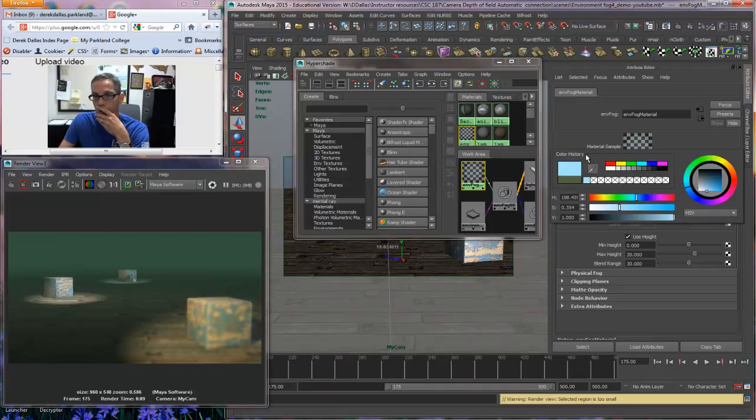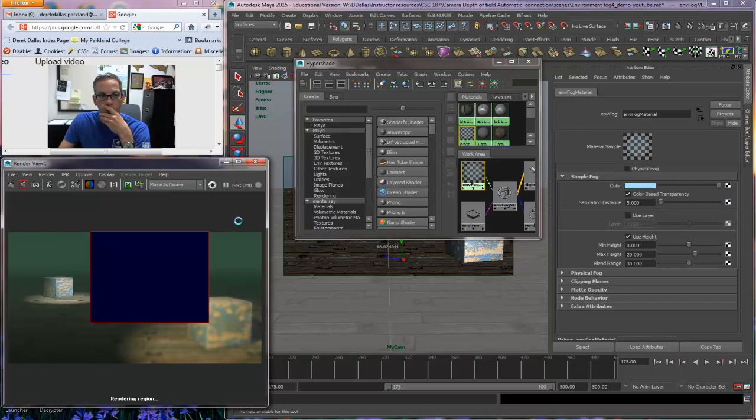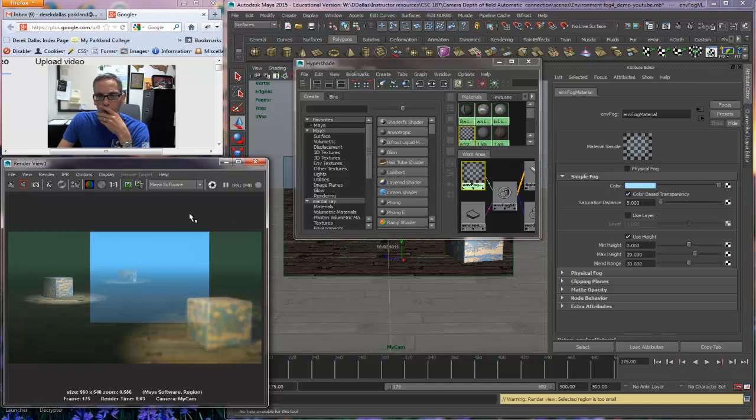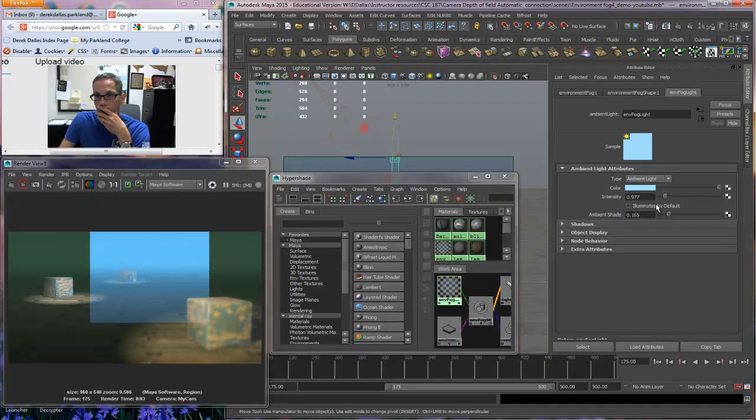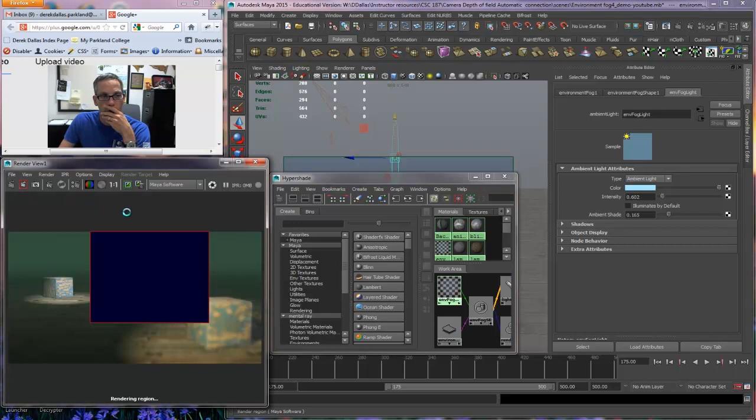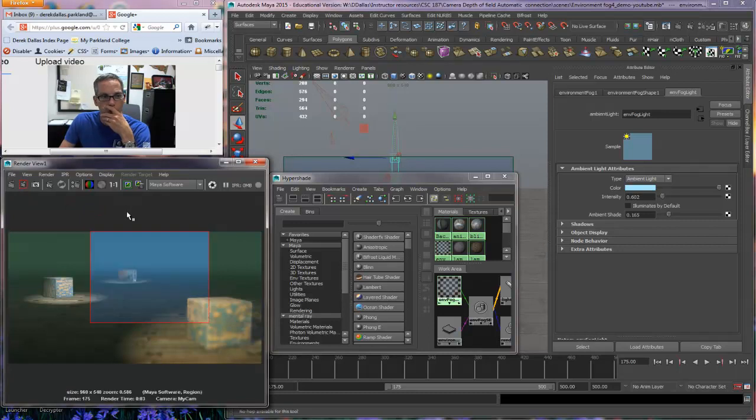I can give it a nice color of some sort. It's going to change the color values, and if I go in and I select the icon, I can tone down the intensity values. I like about 60% or so, or 6%, however you want to look at it, something like so.